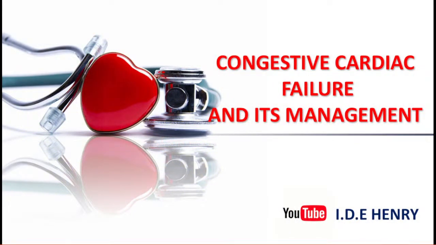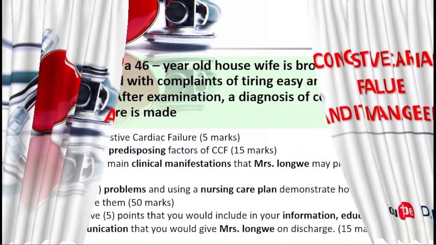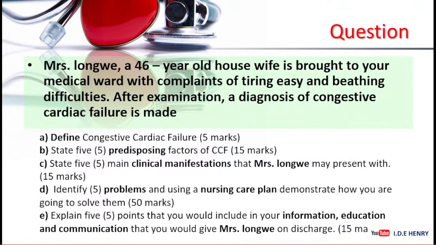Without wasting much of your time, let us quickly go into the topic. All right, I have a question with me, and my question reads: a 46-year-old housewife is brought to your medical ward with complaints of tiring easily and breathing difficulties. After examination, a diagnosis of congestive cardiac failure is made.